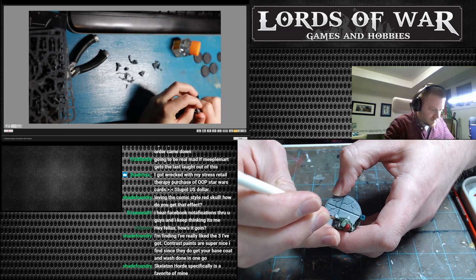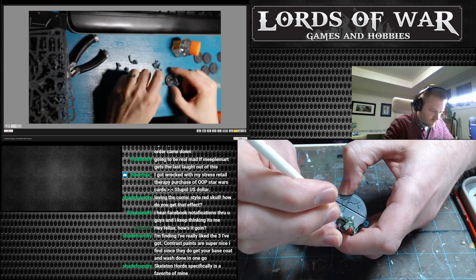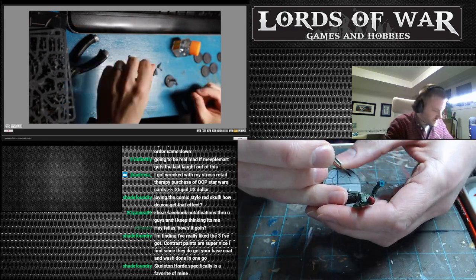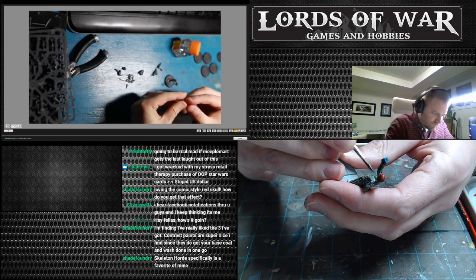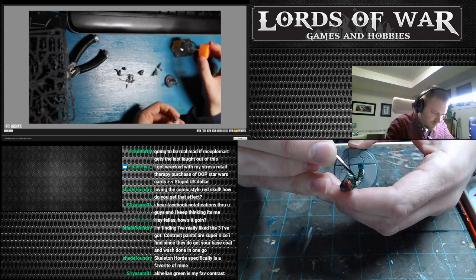Like all paint ranges, there are better colors than others. Skeleton Horde is good. I like Wildwood a lot as well. Such a nice color. You wouldn't think it because it's just brown, but it's really dark. Oh, Kelland Green, another great one.